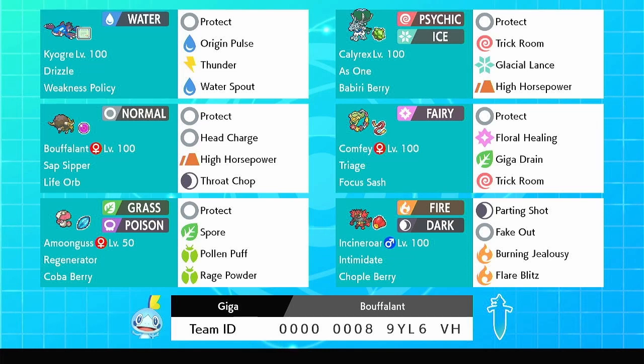So they wanted to make a team with a random Pokemon. They decided on Bouffalant, and I was like, this is what you should do. And that's what they did. And it works, and it's great. So here we are.